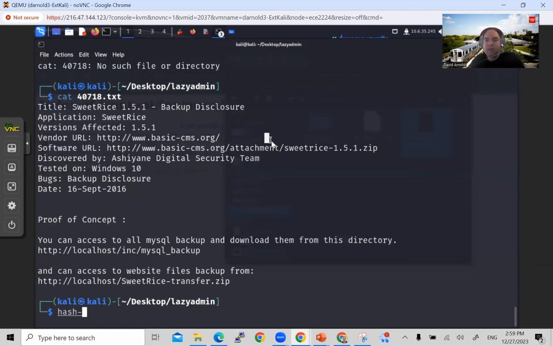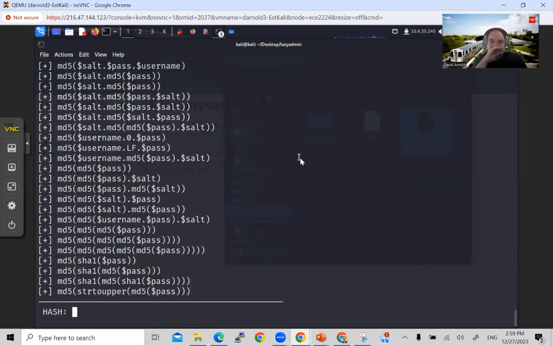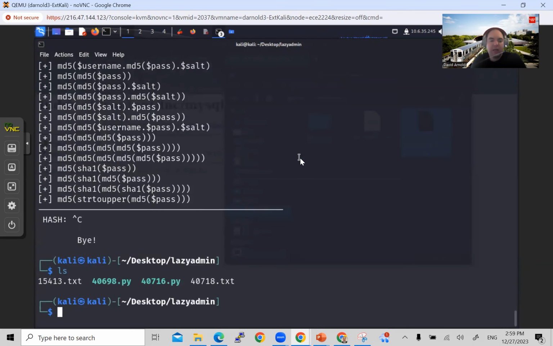and I do hash identifier, and paste this, and it'll tell us what type of hash. In this case, it's an MD5 hash. We're going to exit out and do hashcat. I'm going to use a dictionary attack. Actually, I do need to put this into a hash file. So in this case, echo, I'm going to print this out.